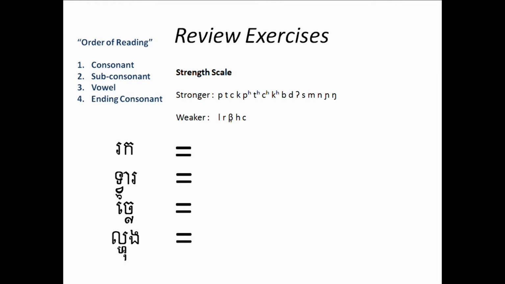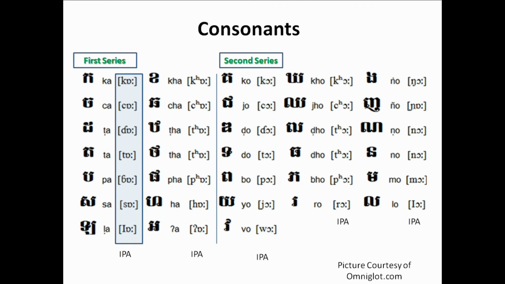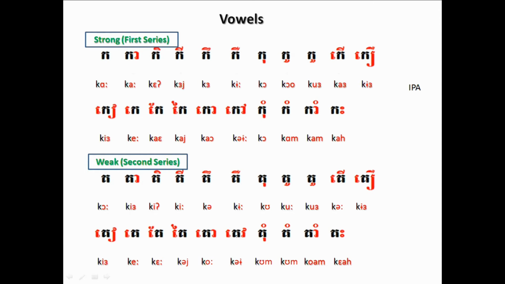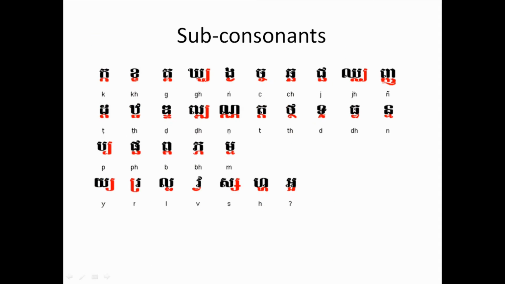So if you see the first one here, we have 2 letters, and again we can go up to the top and actually check what we have right here. If we go to our consonant chart, if you see on the 4th column at the very bottom, we have an R sound. I don't have my ending consonant sheet with me, but the ending consonant here is a gaw. It ends in a K sound.